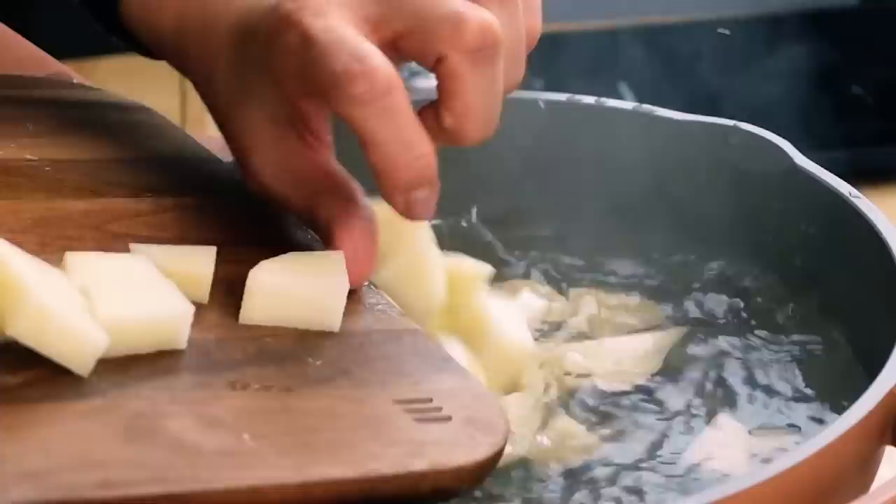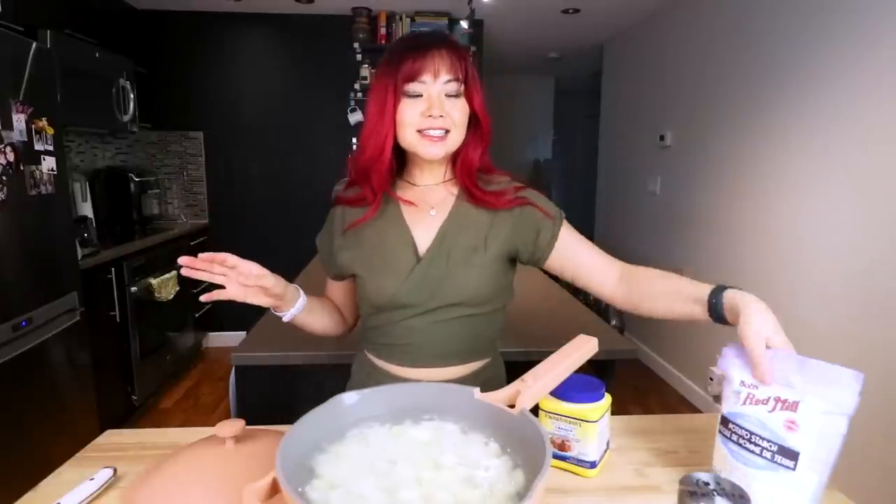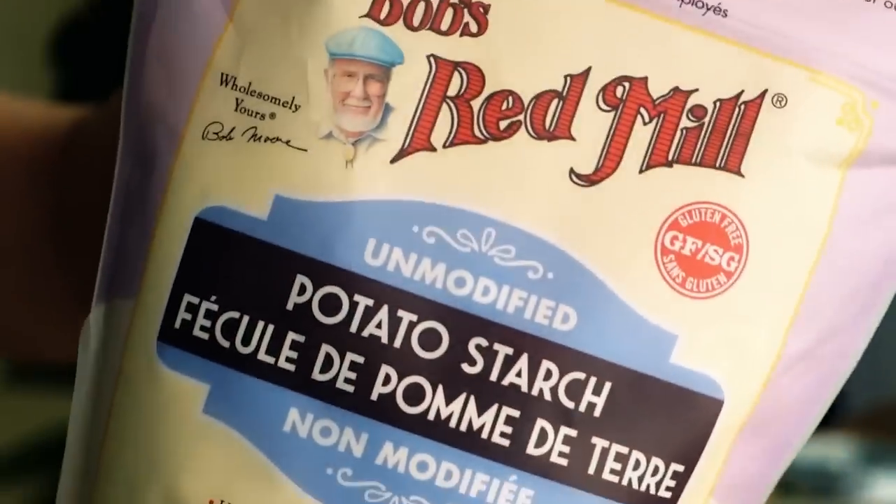Potatoes are chopped and water is boiling, so we're gonna add our potatoes. We're gonna boil this until it's nice and soft and ready to mash. So while your potatoes are boiling, you can get your second ingredient ready — and then you're basically done when it comes to the noodle ingredients. The second ingredient is the magical one that's gonna make this super chewy, and that is potato starch! I mean, you could really call this a one-ingredient recipe because potatoes... potato starch comes from potatoes.